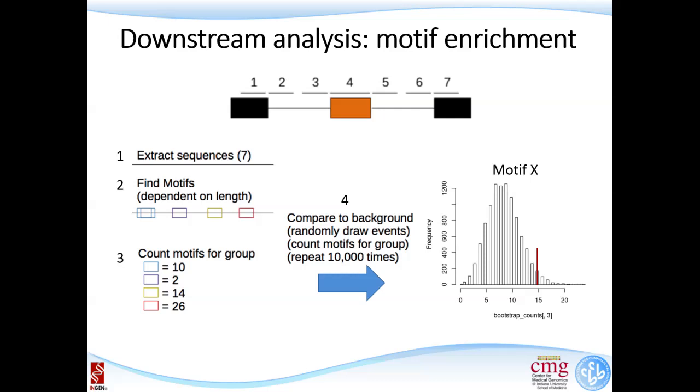So just to give you an example of one of the downstream techniques you can use, a popular method that you start with is looking for motifs of RNA binding proteins that could influence the splicing of these particular exons. So here we have a skipped exon event, and actually there's 7 regions of interest around the exons and introns for this event that RNA binding proteins could be influencing the splicing.